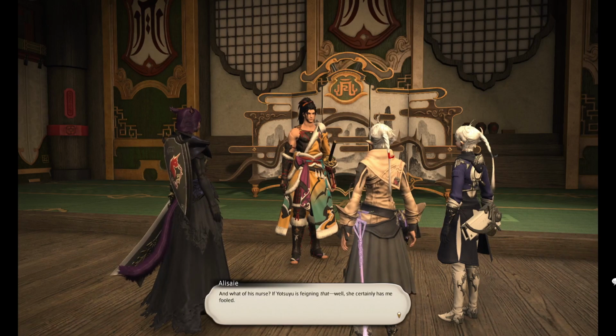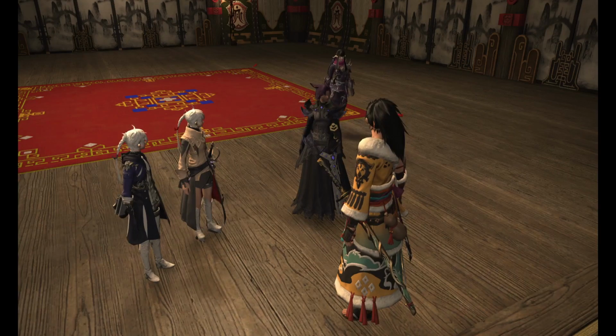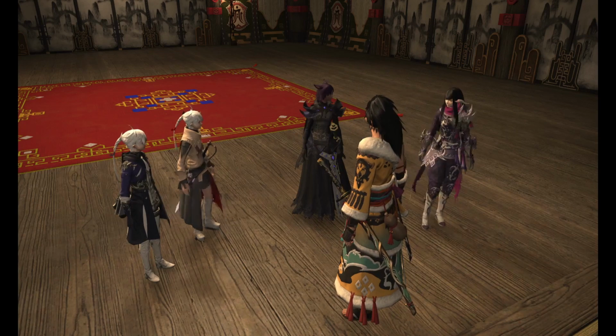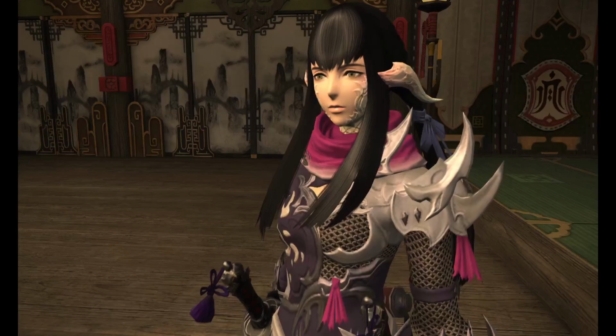And what of his nurse? If Yotsuyu was feigning that, well, she certainly has me fooled. This is no pretense. Who's this? Oh, Yugiri. Yugiri, out of all of us, I would think you the hardest to convince. So, what makes you so sure?